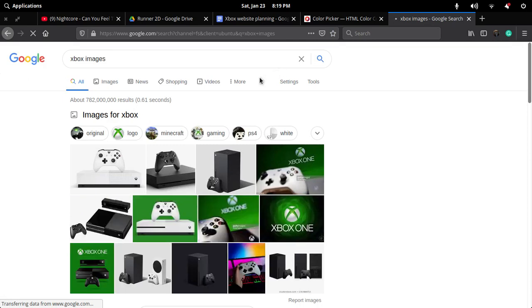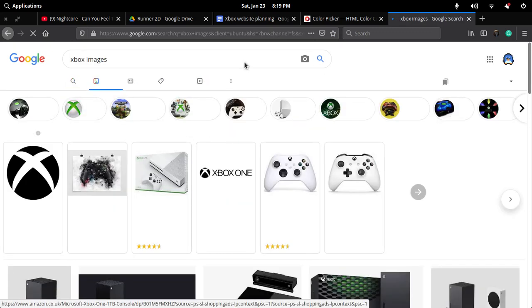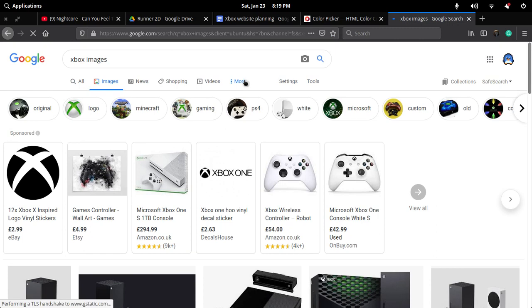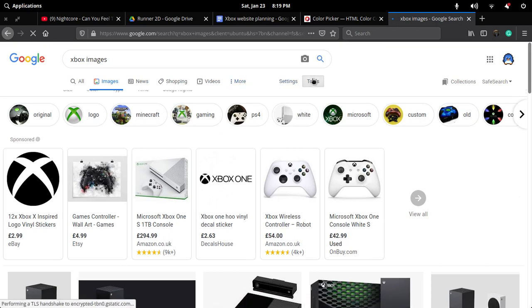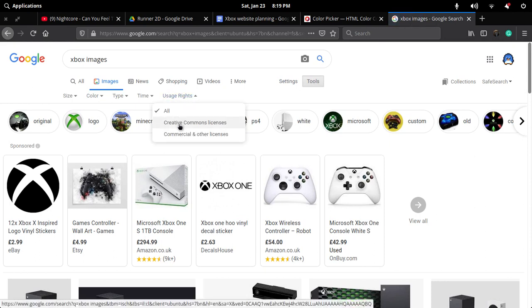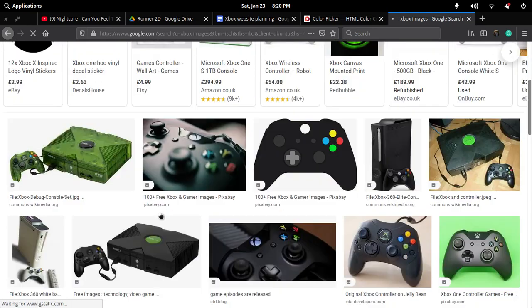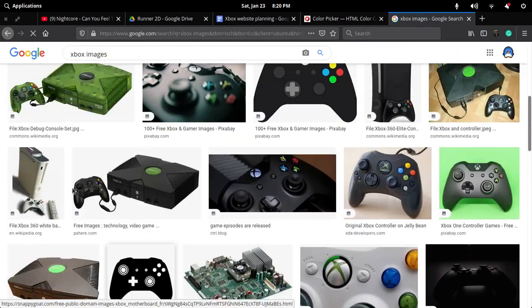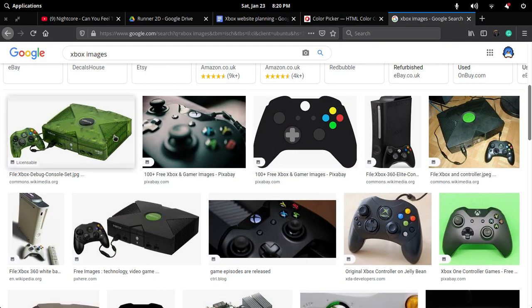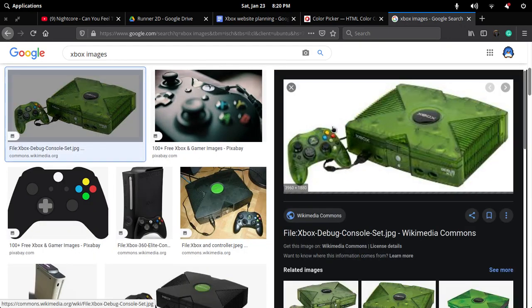now what I would suggest to you guys, if we are actually making a website, is the best thing that we could do is to go over here and then go to more, wait for it to load. It's actually tools. Okay, so let's click onto users, and now click onto that one. So this is the license that we will need. These are the ones that we could choose for a public website, but we're going to make a private website, so it wouldn't really matter. But just choose the one that we like.